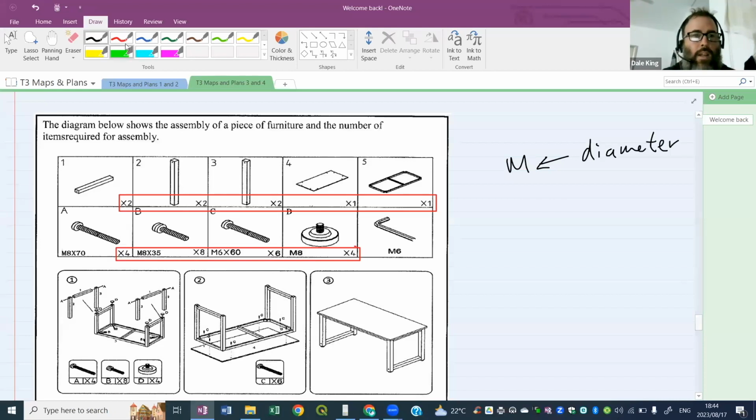So you see the M's here on the right-hand side, M6. It says M6 times 60. An M6 size Allen key should be able to fit there, but I'm sure this Allen key is used for all these things anyway. So M denotes the diameter. When they say M6, it's the diameter of the rivet head, okay? And 70 is the length of the rivet. So you got 70 mil length, here you got a 35 mil length, and here you got a 60 mil length. But you don't have to know that. I mean, that's technical stuff.